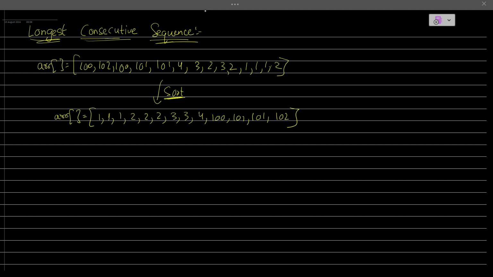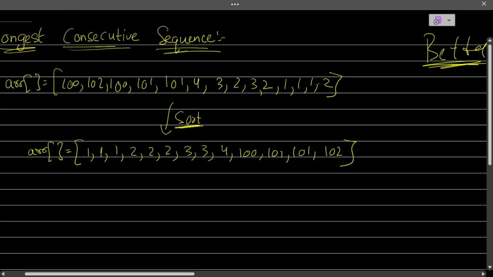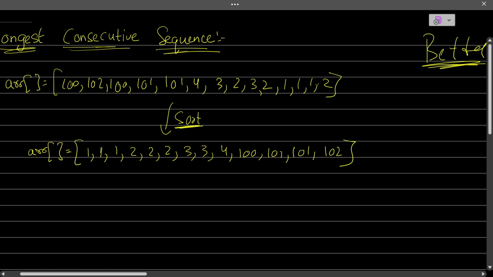So okay, now we are going to look for the better solution for this. To achieve the better solution, what we need to do is, we have been given an array. I have taken a big array here. What I did here is I have sorted the array. The array will look like this after sorting.